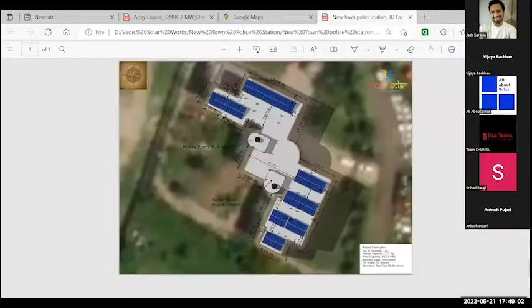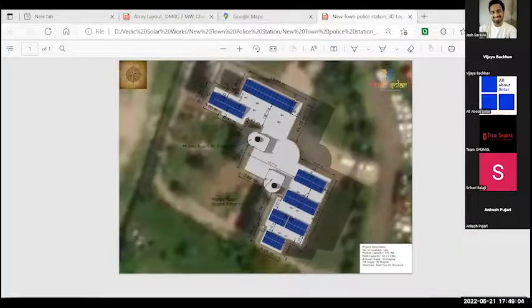Let's say this is the north south line and this is east west. If the building is oriented this way, it's not towards the south, it's towards the southwest direction.